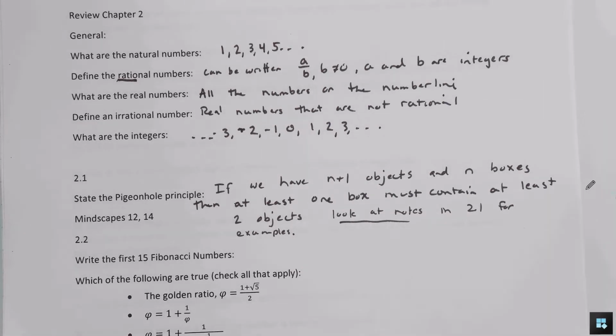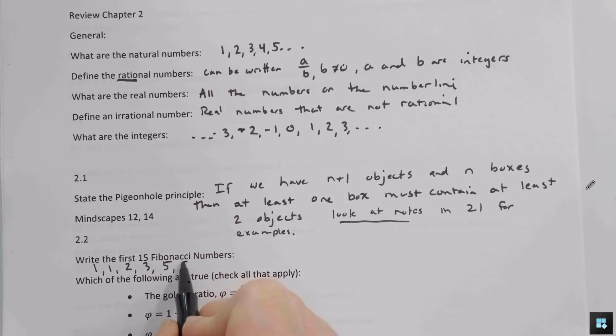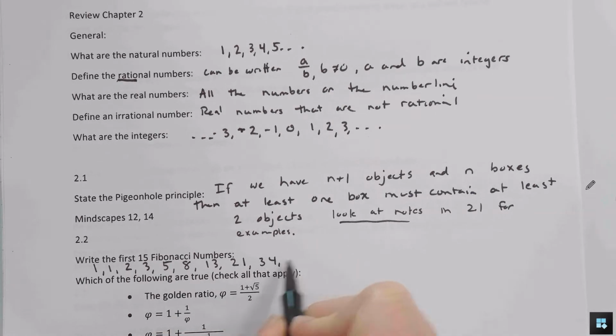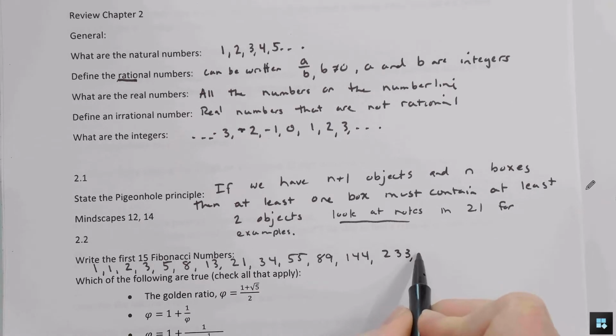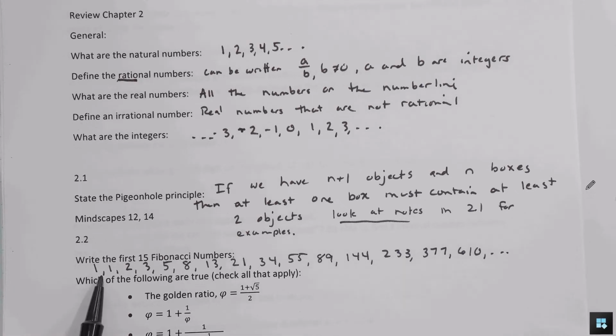Who had section 2.2? Okay, so who will list the Fibonacci numbers? You gonna do that? Okay. 1, 1, 2, 3, 5, 8, 13, 21, 34, 55, 89, 144, 233, 377, and 610. Okay, thank you. So the Fibonacci numbers, the Fibonacci sequence, start with 1, 1, and then add to get the next number.